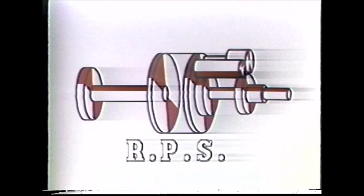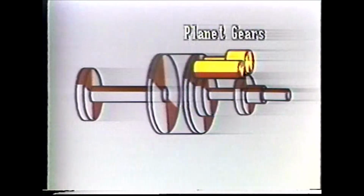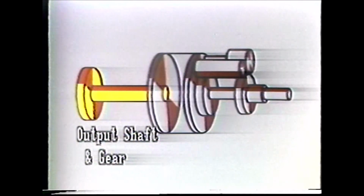Okay, now that we have a better idea of what the parts look like, let's get back to our animated drawing and continue to follow the power path. As we look at this drawing, you are familiar with the input sun gear, planet carrier, planet gears, and the reaction sun gear. Then you'll remember we added the C2 clutch, output shaft, and gear.